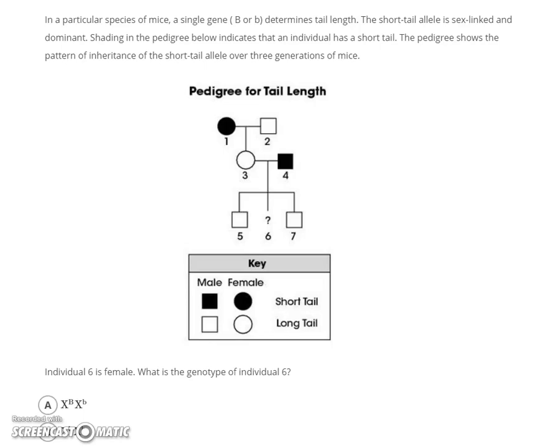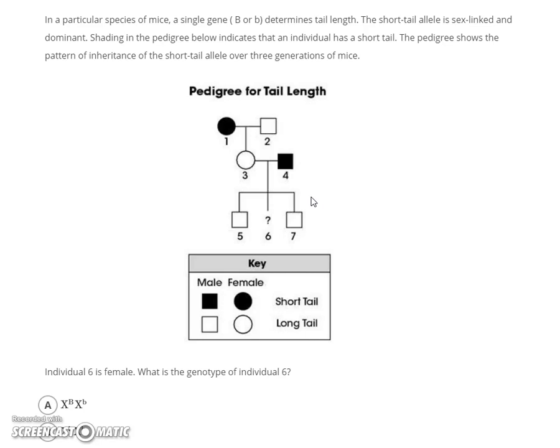Alright, we are picking up with question 7 on the practice biology air test. Looking at question 7, we've got a pedigree. Remember, a pedigree is kind of like a family history for a trait. These are mice, and they have a trait that is sex-linked. Remember, sex-linked means it's on the X chromosome, so females inherit 2 copies of all those genes. Males only inherit 1 copy, so males and females inherit these things differently.